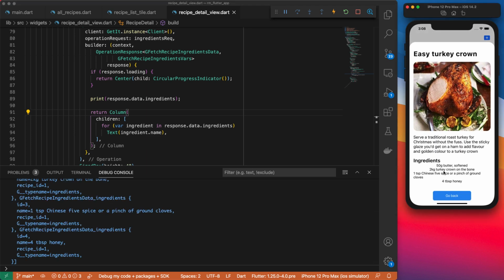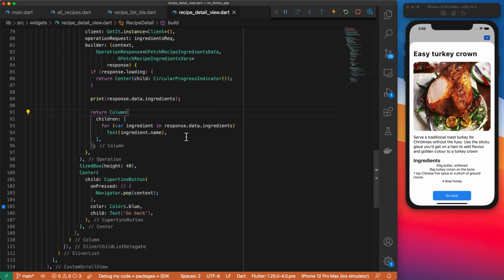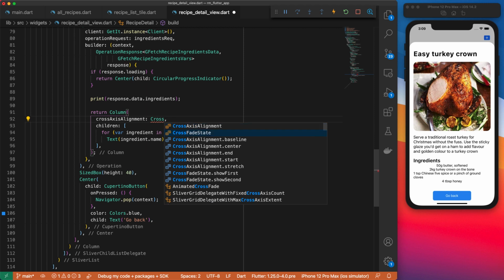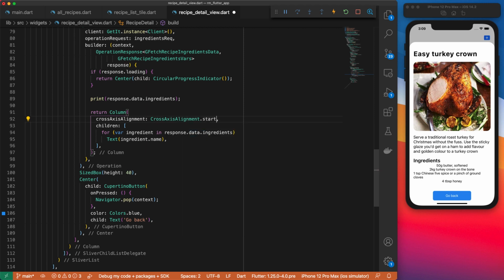Okay, so there we go. We got our ingredients displayed here now. Okay, we'll set the cross-axis alignment of our column to start. And let's add some spacing between each of the ingredients because they're too close together.